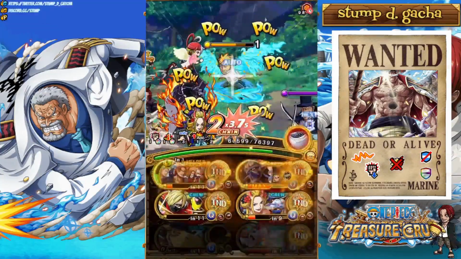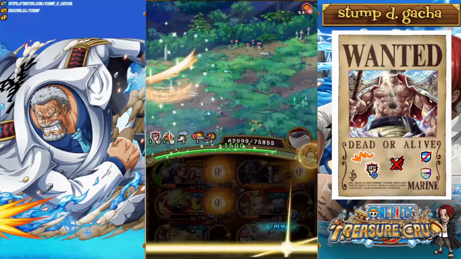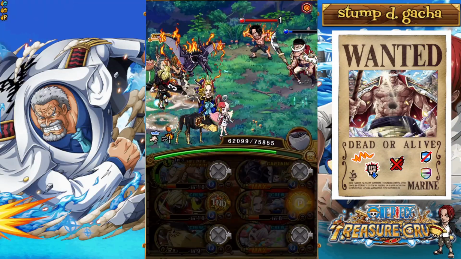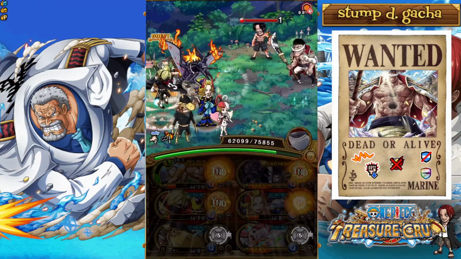Now, I actually used the Sober Mask special after using Kaku. I'd highly recommend doing it the other way around, so that way you guys can actually get access to a Sober Mask special for the final stage. But Shanks Crew's swap is still very strong. You get a 1.5 times attack boost no matter what.